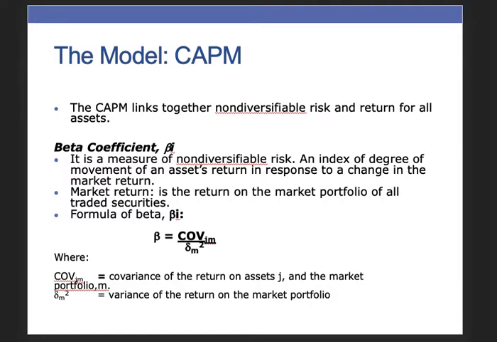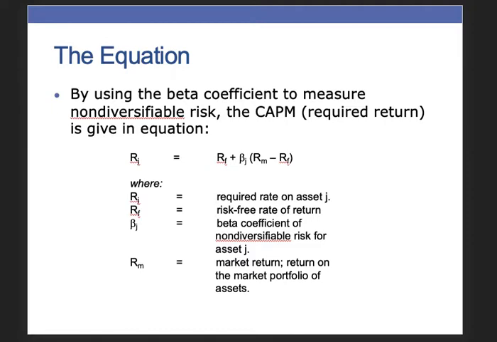So what is the beta equation? Beta coefficient is a measure of the non-diversifiable risk, and the market return is the return of the market portfolio. This is the formula to calculate the beta. If the beta is not provided, you can calculate the beta as equal to the covariance between the asset and the market, divided by the variance of the market. COV here is the covariance between the return of asset J, kalau J asetnya lah, kalau lain-lain ikutlah, with the market portfolio M, and then the variance of the market. Alright, so this is the equation.